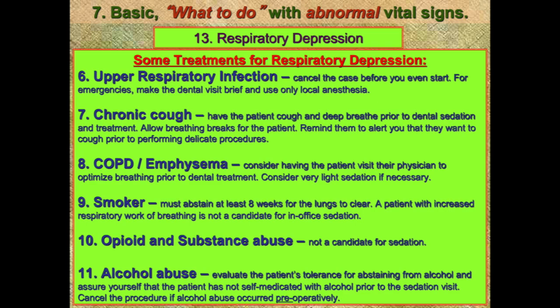Smokers, they have to go at least 8 weeks or longer for their lungs to totally clear off. Just know that there's a chance for them to start coughing if there's a smoker. Opioids and substance abusers are just not at all candidates for sedation in your office. Same with the alcohol abuser. They have got to be clean preoperatively before you can treat them.